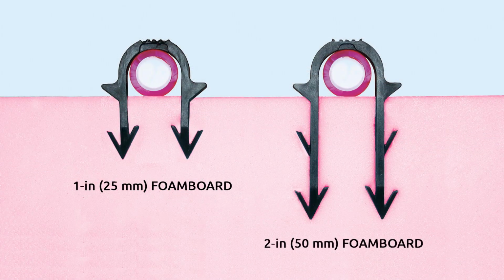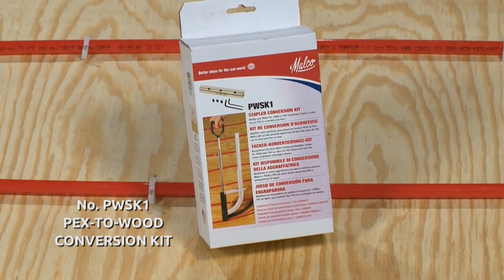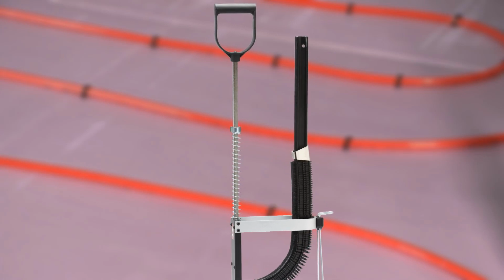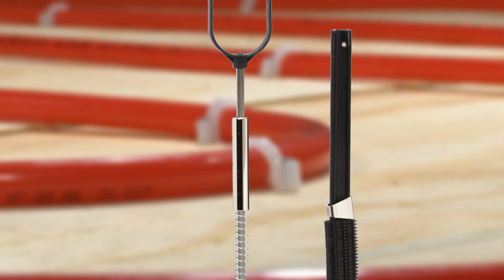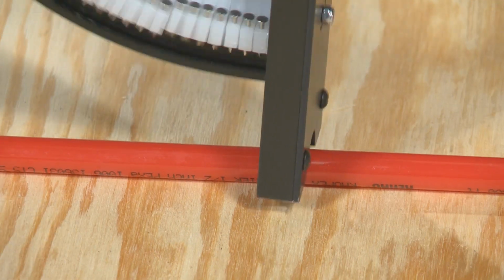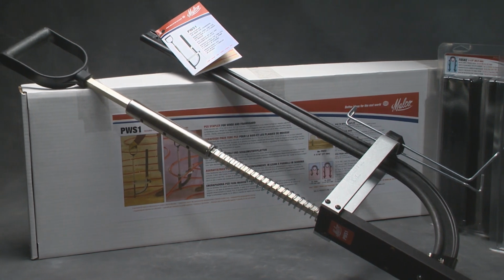or 2-inch foam board. A conversion kit is available for users of Malco FBS and current FBSN stapler models. Simply installing a weight is a very affordable way to add the PEX to wood capability to a foam board stapler. Fast, easy, reliable. The Malco PEX to wood and foam board stapling system.